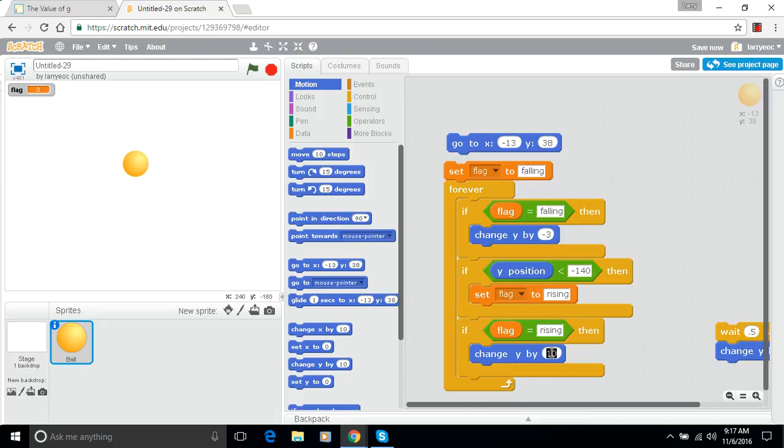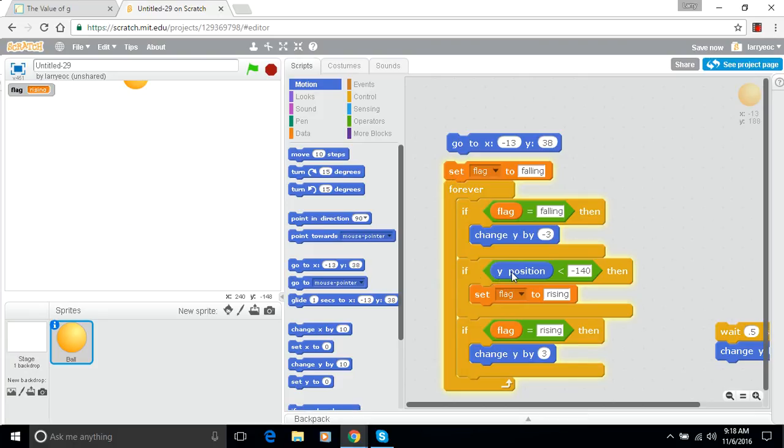So change y by 3. All right, I'm going to try running this. There's actually an error in this program, and you might see it already. But watch what happens. It should fall down and then bounce up. Let's see if we can do that. Falling, falling. Hey, it bounced. Yay, awesome. Rising.